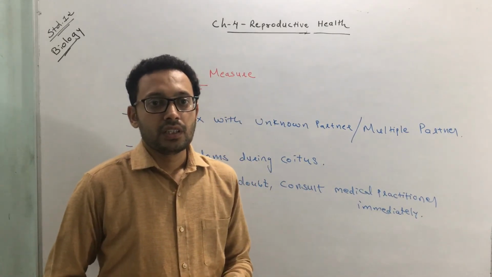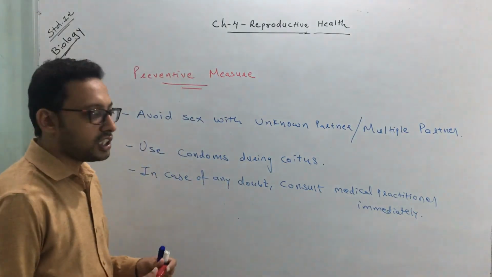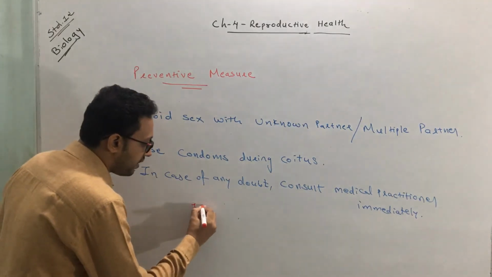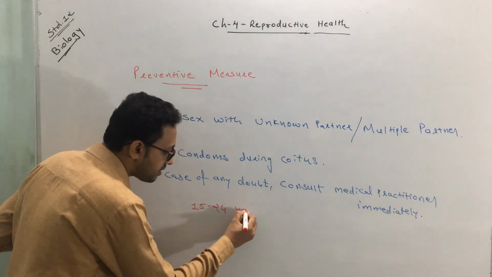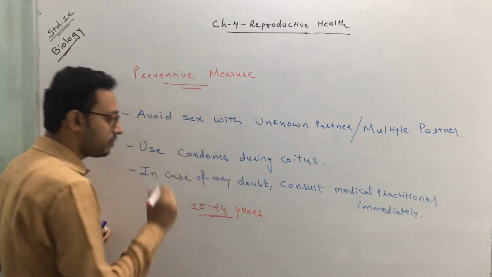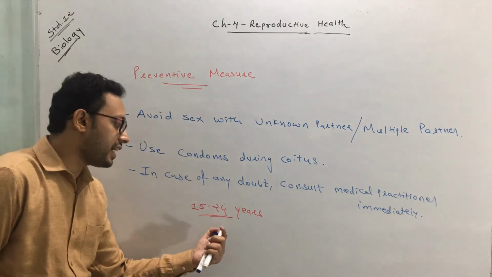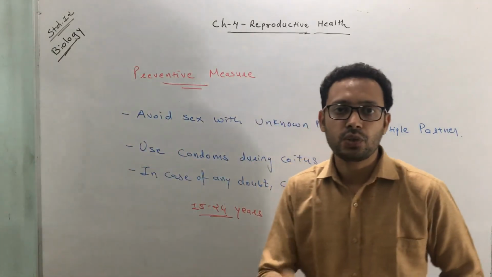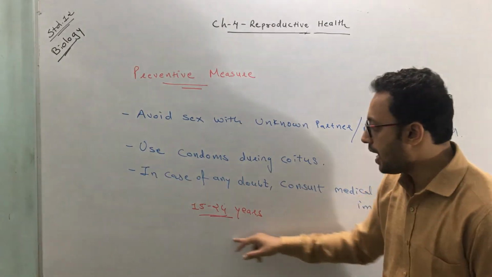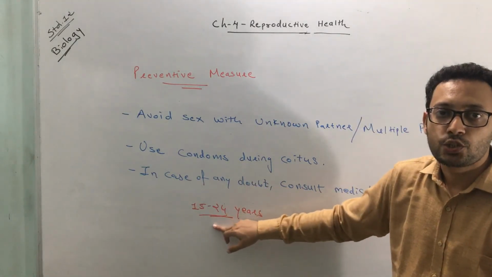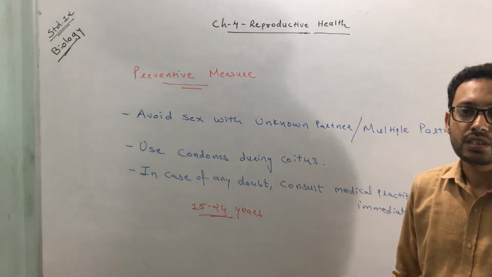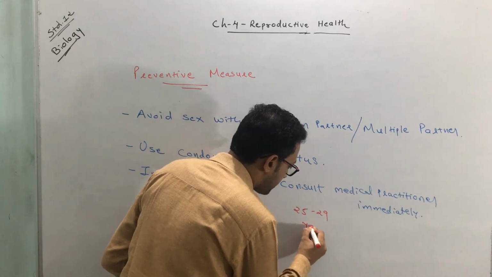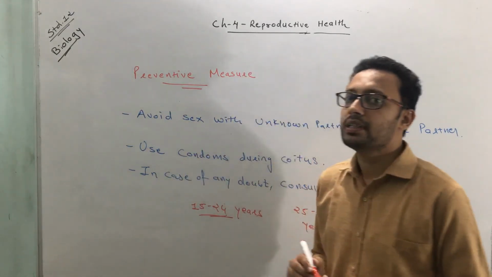These sexually transmitted infections usually occur at a younger age. The chances are very high. The data says that the chances of occurrence of this disease are highest in this age group. The persons in the age group 15 to 24 years, the maximum number of sexually transmitted infectious diseases are reported in this age group of 15 to 24 years. And then the age group which is affected next is 25 to 29 years. This is the second most affected.